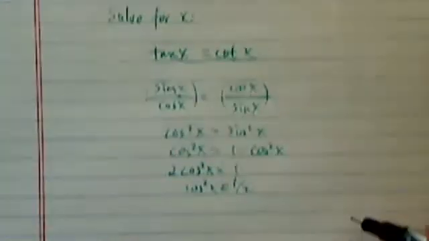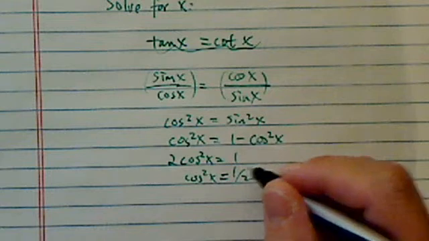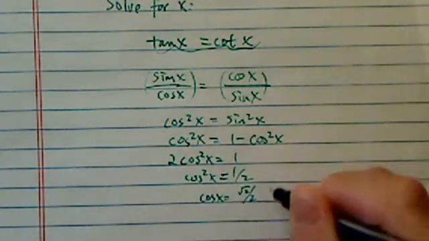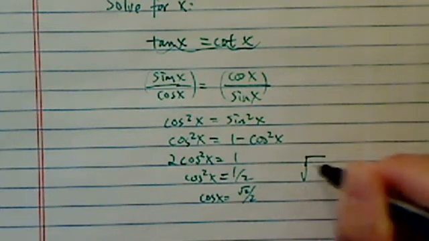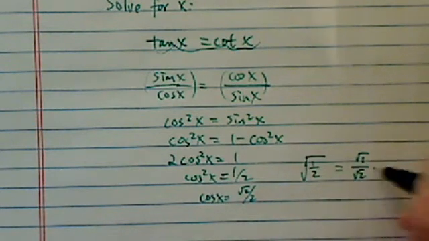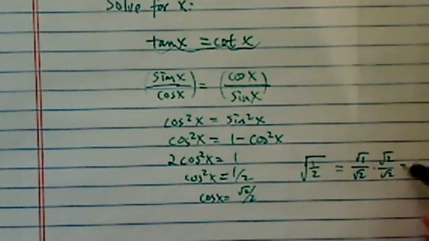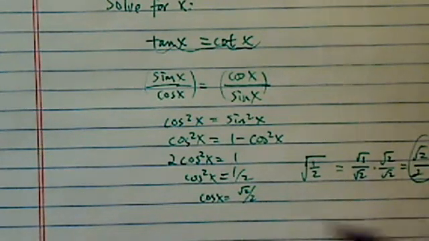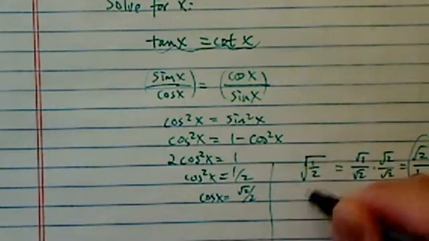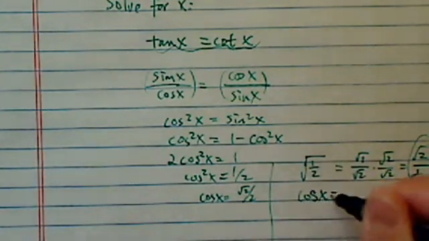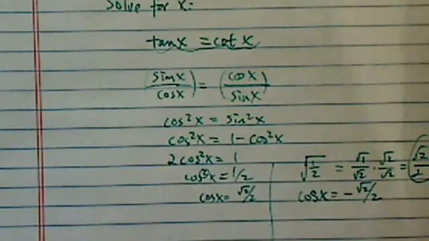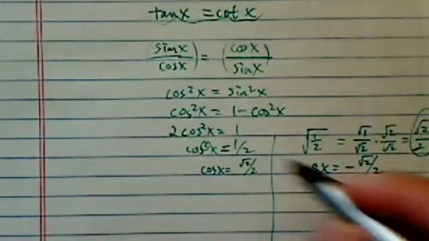So, so far so good. Now, a lot of students out here just think that cosine x then equal to radical 2 over 2, which is really radical of 1 half. This is radical 1, radical 2, rationalize it, that's radical 2 over 2. But the truth is there's another half. There's also half for cosine of x is equal to minus radical 2 over 2 as well, because when you take the square roots, you have plus minus.